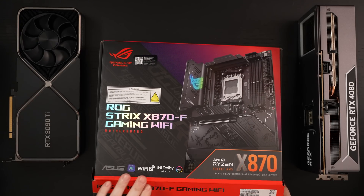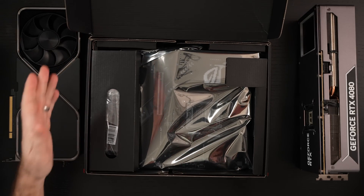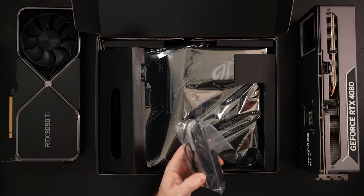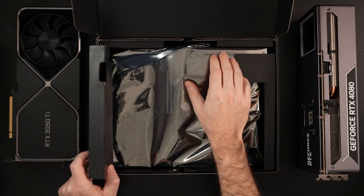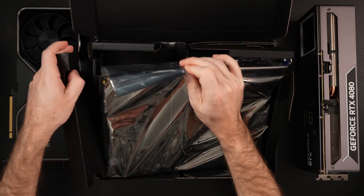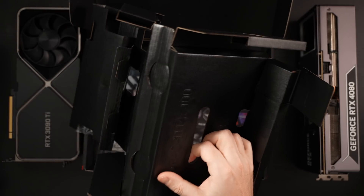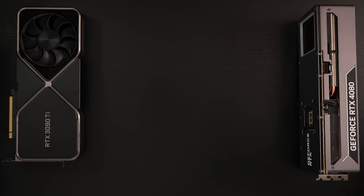For me, the Wi-Fi 7 is a nice-to-have. I believe the Ethernet port on this is a 2.5 gig port, which is really impressive for those of you that plan to use it — and I will be one of them. Here are what I believe are the antennas for the Wi-Fi 7 chipset. Let's get to the board itself, because this is a heavy one. We've got some paperwork and some cabling in the box — let's set that aside and take a look at the board itself, because this is what we're here for.